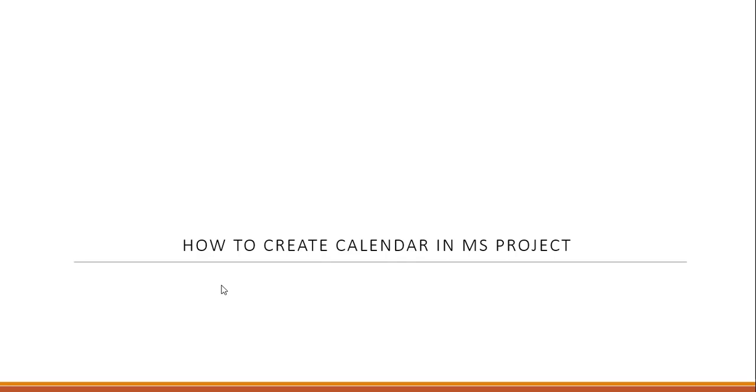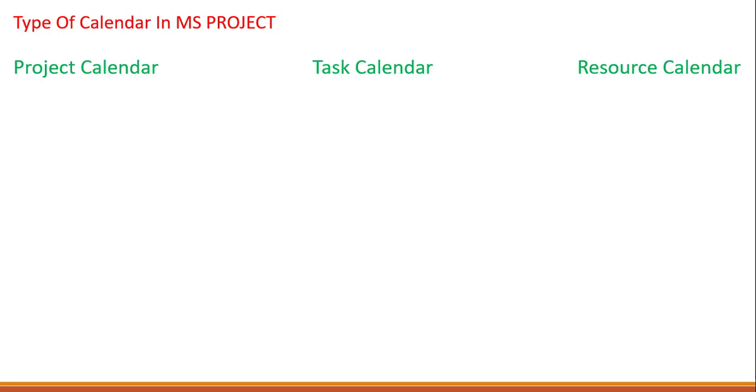Hello, in this tutorial we are going to learn how to create a calendar in MS Project. This is a very important topic, but before that let's look at the types of calendar in MS Project. We have three types of calendar that we can create: project calendar, task calendar, and resource calendar. Let's look at the difference between all of these.